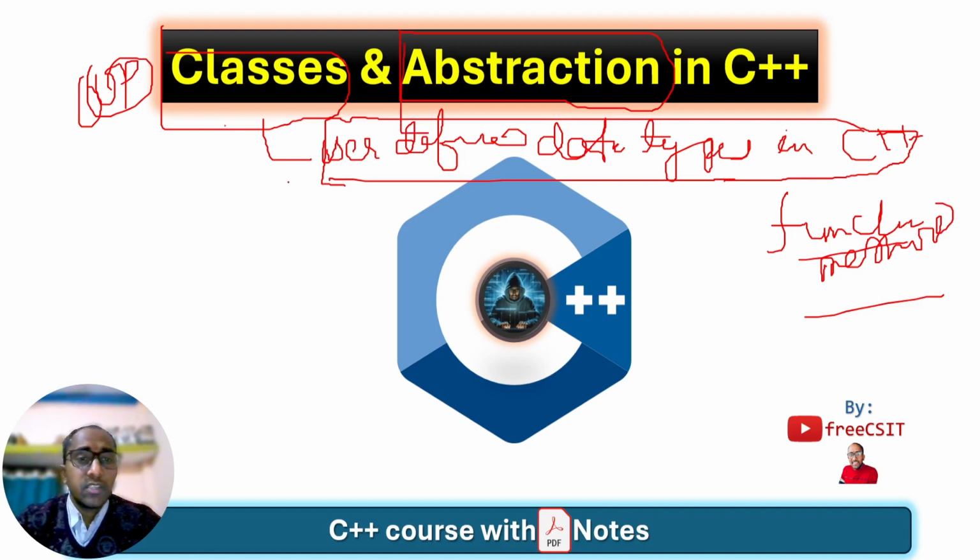And the second one is abstraction. I'll show you the features of classes, objects and abstraction. Here is an analogy for abstraction: in a mobile phone, you can do many things, like make a call, take pictures and play games, but it doesn't show you the inside process of how it is doing these things.